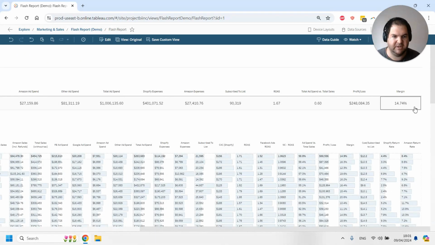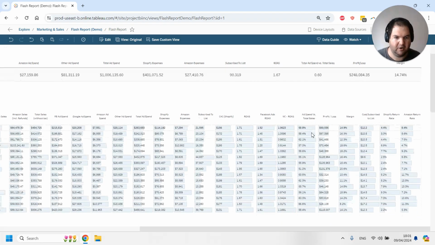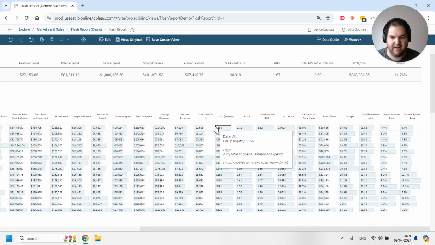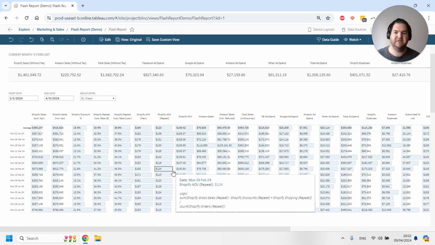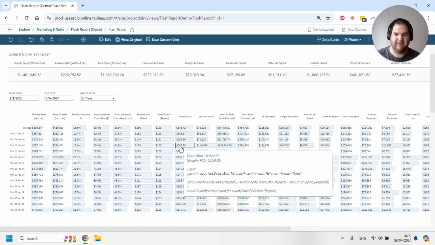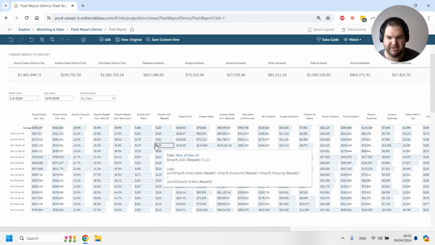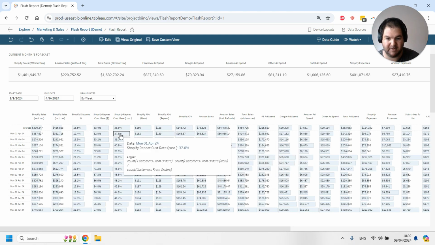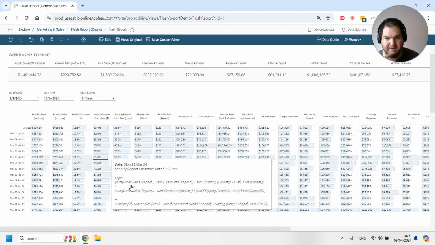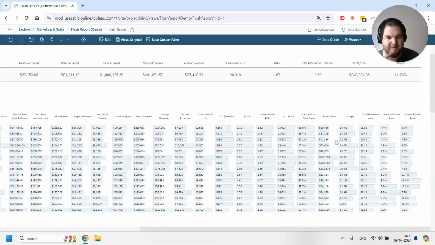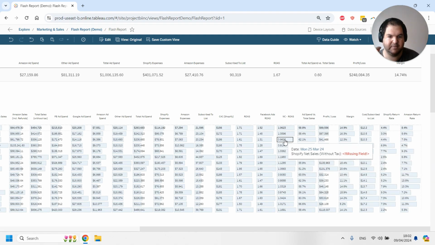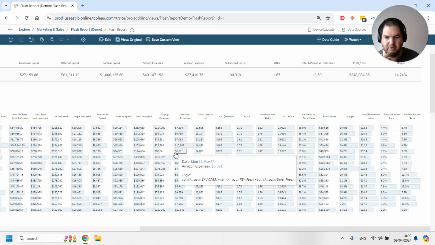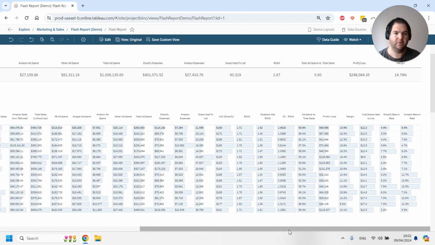And as you can see, all these numbers up here cover a lot of ground. I should also mention that every column in this table was decided with the client. So, we have some idea of what we would like to cover, but every piece of this is custom built. You can notice by hovering over, I've got that little piece that shows the exact logic behind each of these calculations. Profit and loss, margin, all of these are custom built KPIs that are shown in this report.